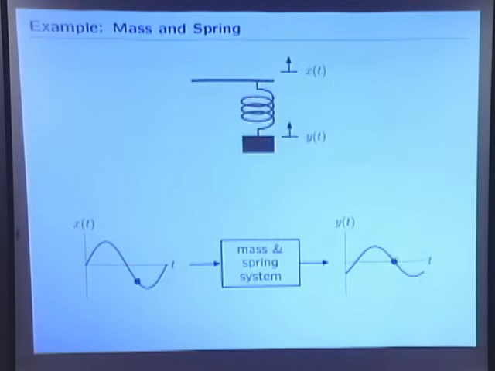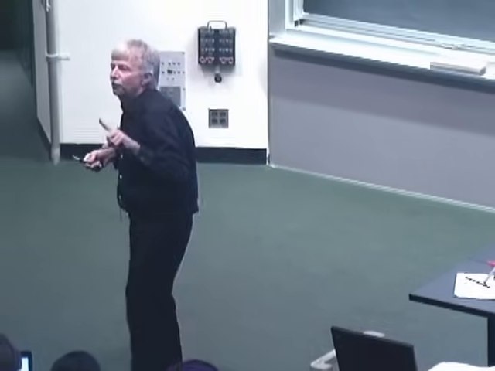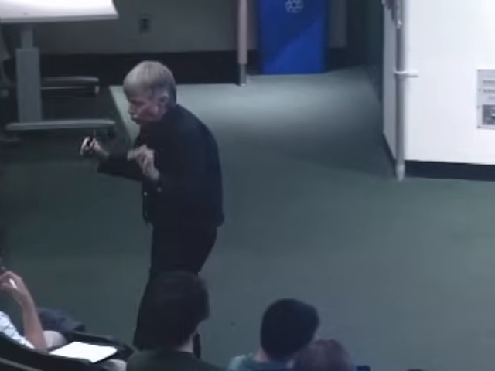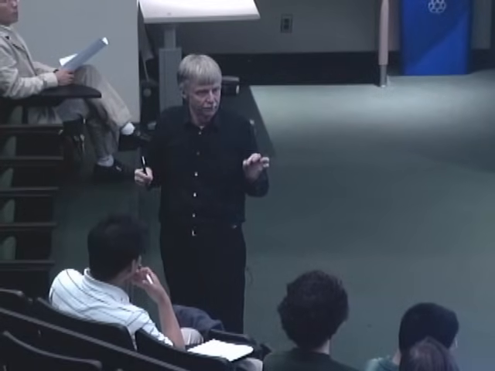Maybe there's some limit to how much acceleration some mass can take. So you get to choose the input and the output, but you have to choose an input and an output. That's part of the abstraction, and that's part of the power. We'll see later that part of the power of doing it this way is that you draw attention to the things of interest and push into the background the parts that are not of interest, at least not now.